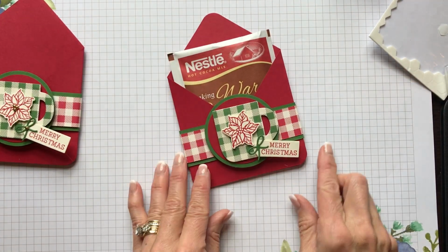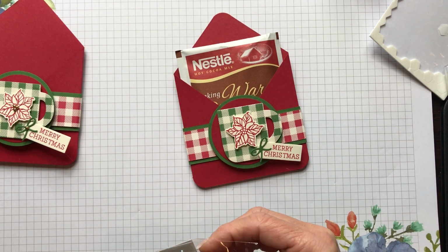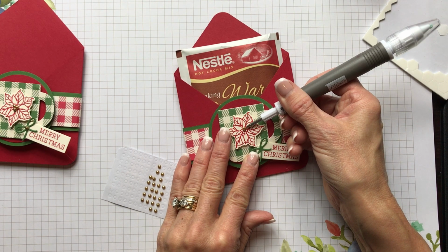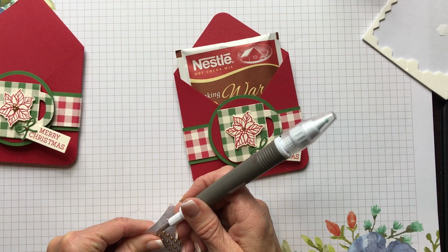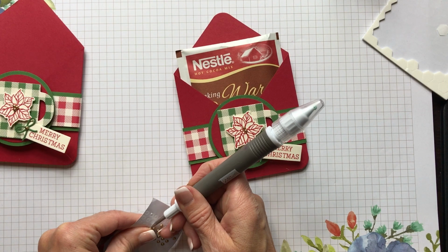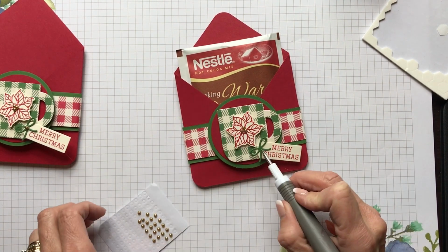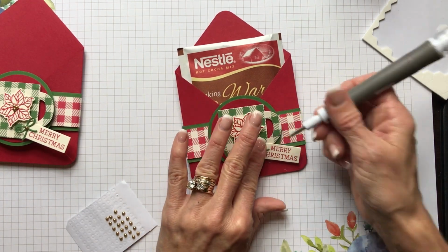You've got your hot chocolate holder, and I wanted to jazz it up a little. I always feel like I need to have those little middles of my poinsettias. So I just got out my metallic pearls, and I put 3 gold ones, and the gold really looks nice with Very Vanilla too, and those colors green. I just threw 3 of them in the middle, and that gave a little bit of pizzazz there. And let's pop that in there, and we've got 3 there. And then I thought maybe let's just stick one right on the bow, just to carry that down a little bit. Now that was quick.